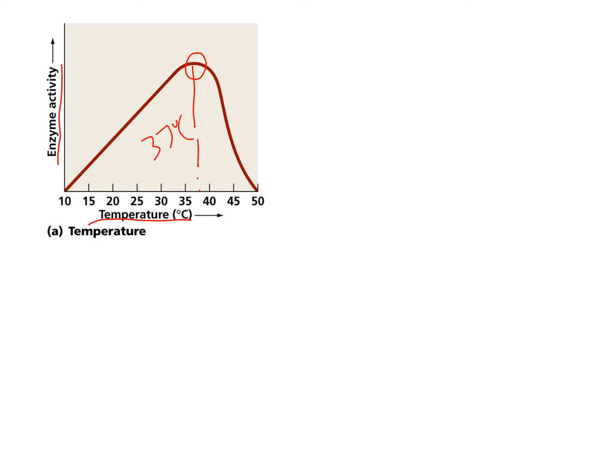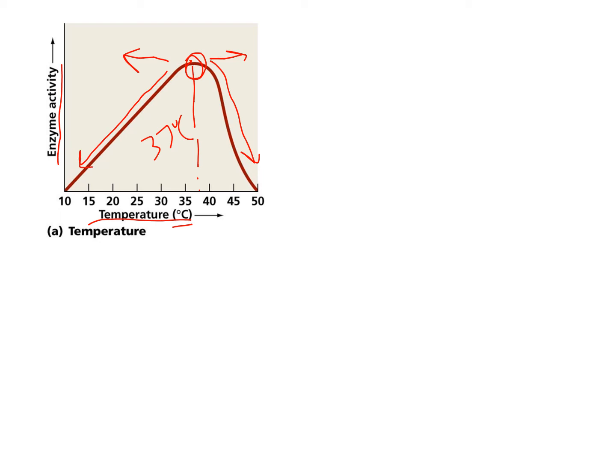So remember, we are measuring in Celsius. So this is the optimal temperature. As you increase temperature, the activity of the enzyme decreases. And this is because you are denaturing the enzyme. You are having an effect on the hydrogen bonds, and so the enzyme loses its shape. And if the enzyme loses its shape, it loses its function. Also, as you decrease temperature away from the optimal temperature, the activity is going to gradually decrease.